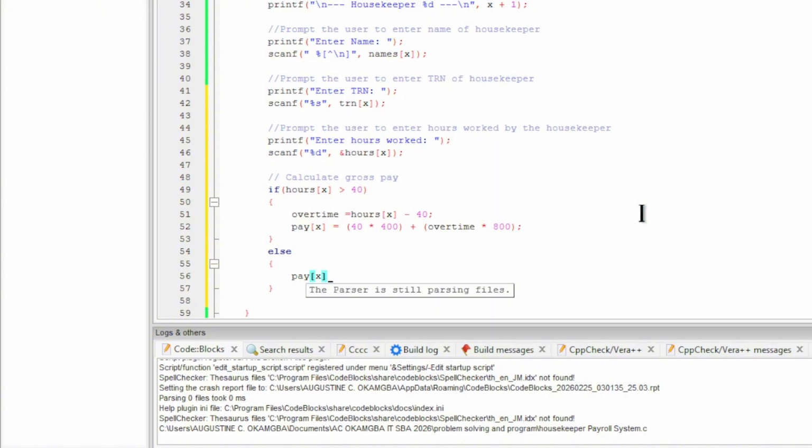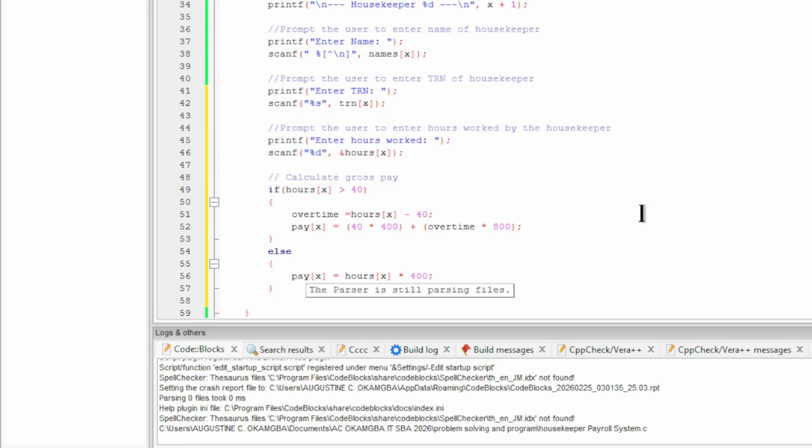You know, it's an array. Then the pay will be hours asterisk, which is hours multiplied by 400, right? So yeah, that's it. It looks nice. Our program is good.